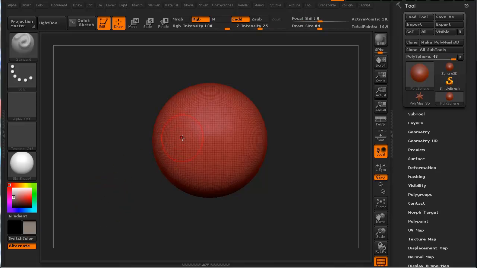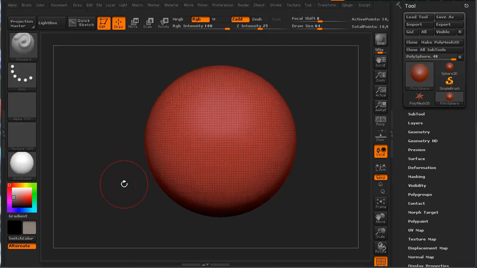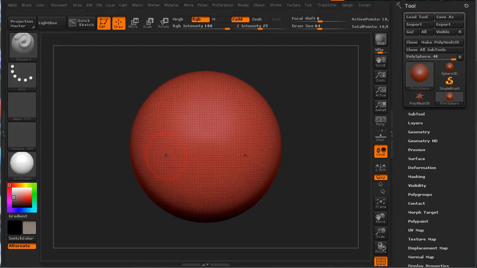Okay. If we're looking at the Dynamesh sphere, you can see that right now I've got mirroring on. That's why I've got the two little dots here, and it's going to flow in whichever direction I'm going. So whatever I do to one side, it's going to happen to the other side. Right now, we're not going to deal with having that on. I just want you guys to get a look at the actual sphere and what we can do with it. So I'm going to hit X to turn off mirroring.